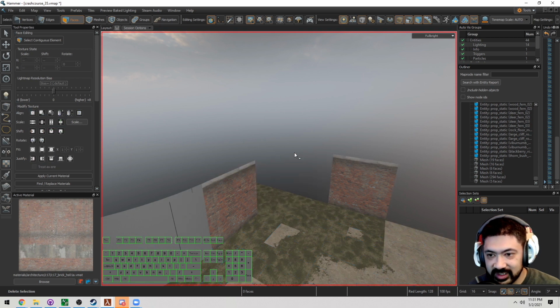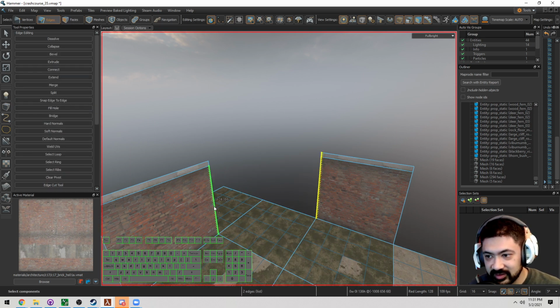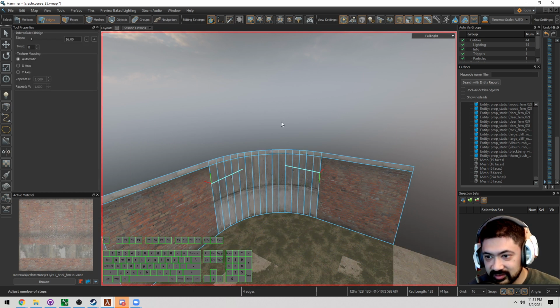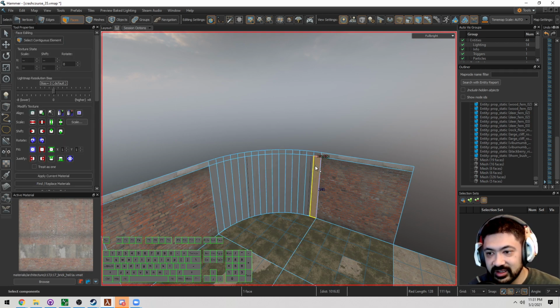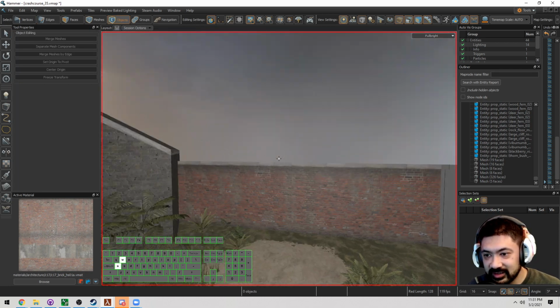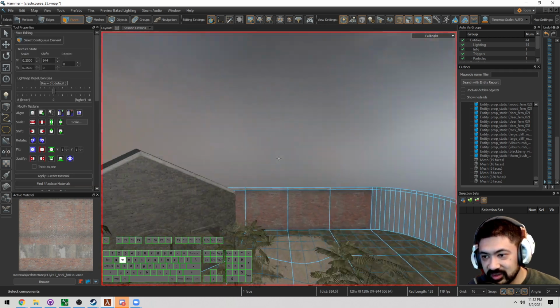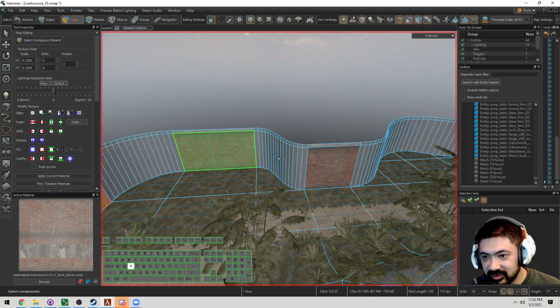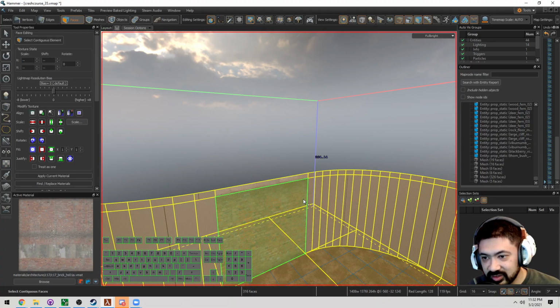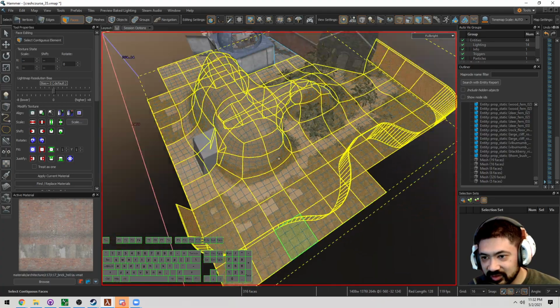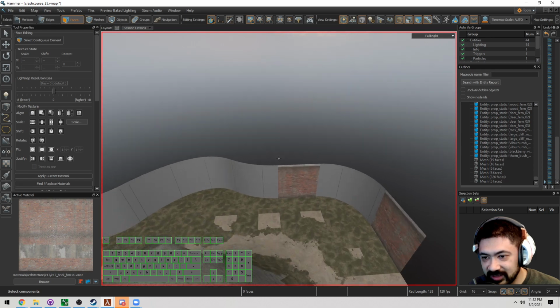All right, and then let's do our last one right here. I've got these two intersecting. Absolutely. So the ability for us to create these bridges, that's one facet of this. Now, I do want to make sure that I thicken this out. If I double click this, look at this. This is all one mesh, which is a problem because we're going to need to fix that.